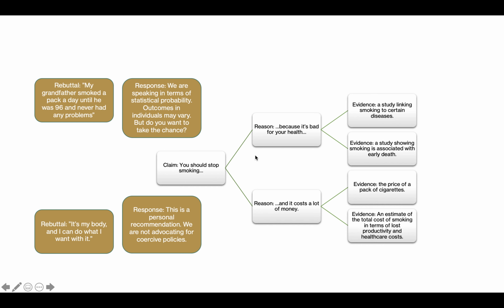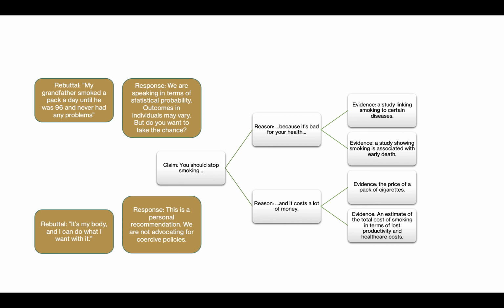Okay, so this completes the overall Toulmin model. We have our claim, our reasons, our evidence. We understand what the implicit warrants are. We have thought about rebuttals that the person on the other side of the argument might make, and we've thought about responses or qualifications that we can put on the argument in order to make it more credible, in order to deal better with those particular objections. This completes our discussion of the Toulmin model.